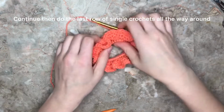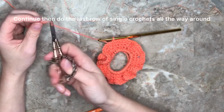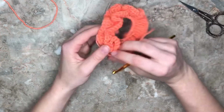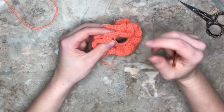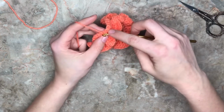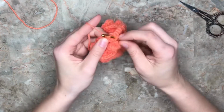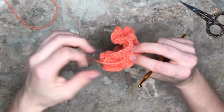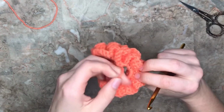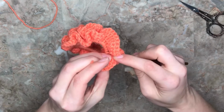Alrighty, so now that we are at the end of our last row, I'm just going to take my scissors and cut that off. And I'm just going to pull this out. So, if you have this little string hanging back here, basically, if you want, you can just weave these in, but what I personally do is I weave this down to the other one right here in the middle where it isn't that noticeable. What I'll do is I'll take this and pull it through the other side as well.